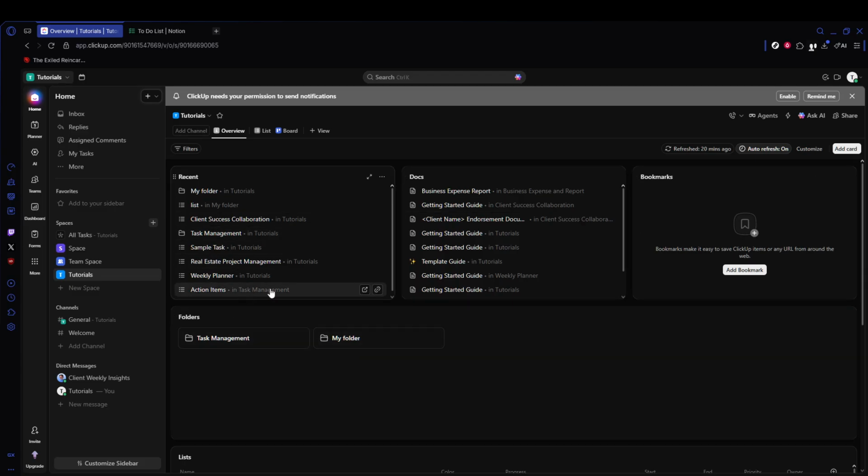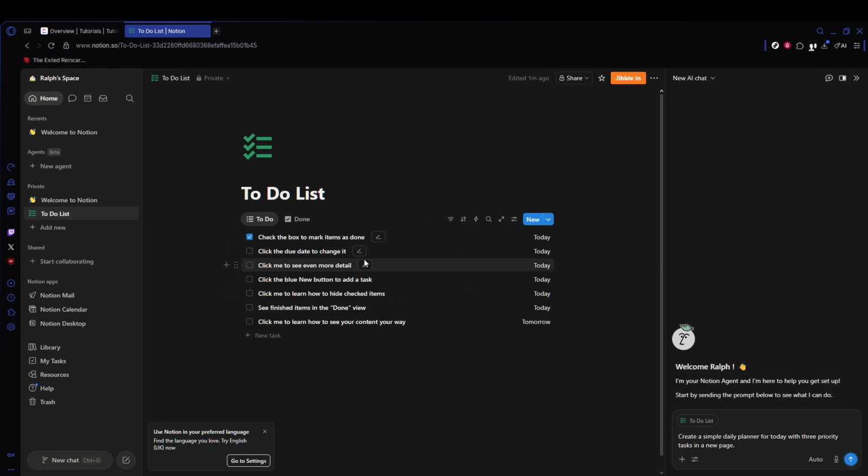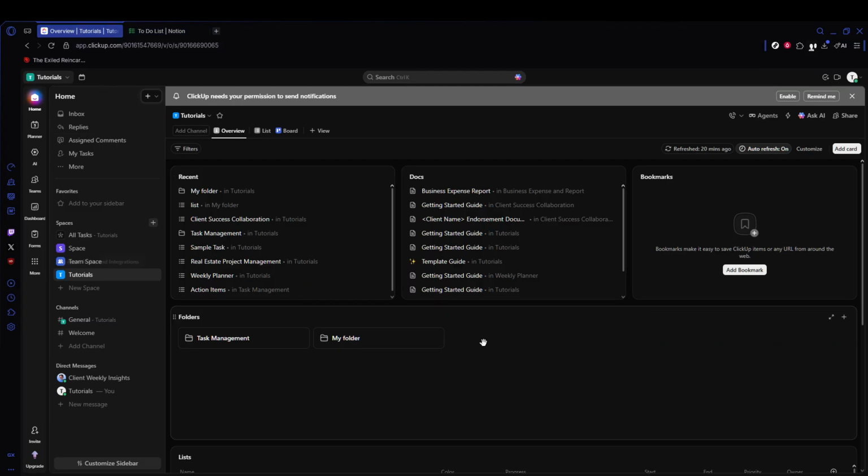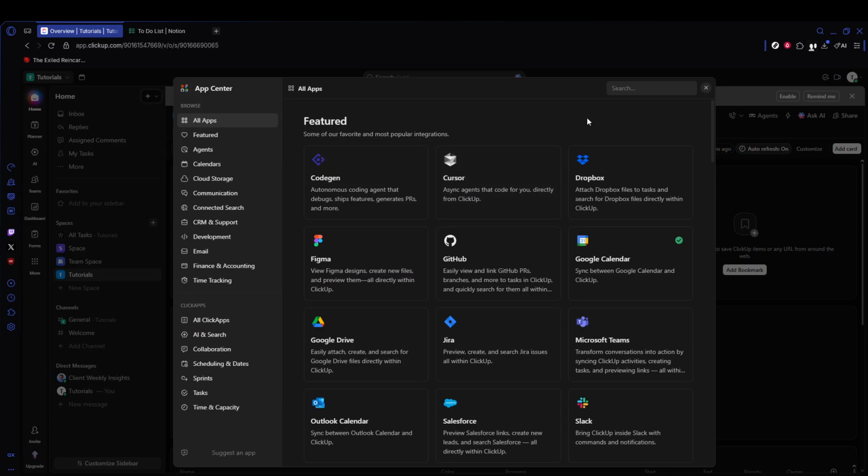With the integration active, you can start syncing tasks, projects, or data between platforms. For example, creating ClickUp tasks from Notion pages or keeping status updates aligned. The exact options you'll see depend on how your Notion workspace is organized and which ClickUp templates or views you connect. It's a good idea to test with a small page or a sample list first, just to confirm things behave as expected. If you ever need to disconnect or reauthorize, you can do that from the same apps area in ClickUp under Notion or through your Notion connected services page.